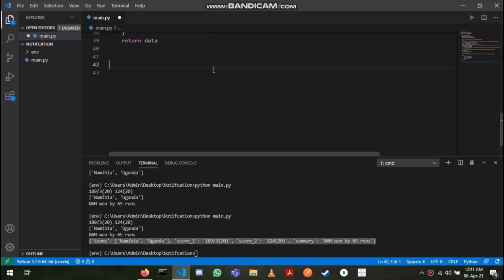So next thing that we want to do is display the desktop notification. To do that, we would be using the plyer notification. So I'll say notification, we have already imported this, and then notify.